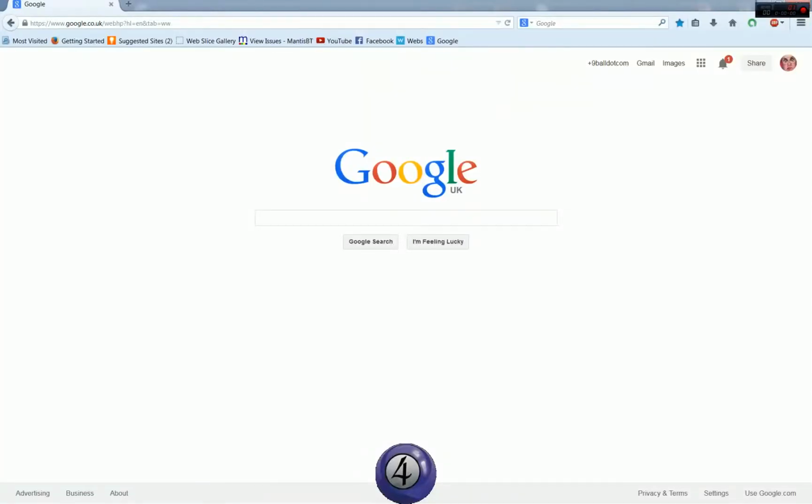Okay, if you're already a registered player for Virtual Pool 4 online, that means you already have an account. You have a username and a password. Your username is your email address, and then of course your password. So maybe you've done all of that, but you still haven't worked out how to get the online game.